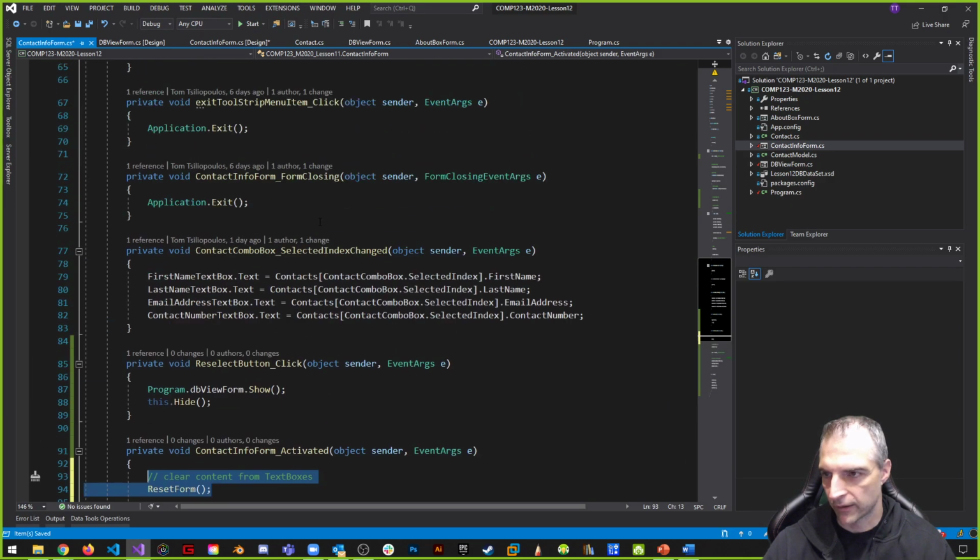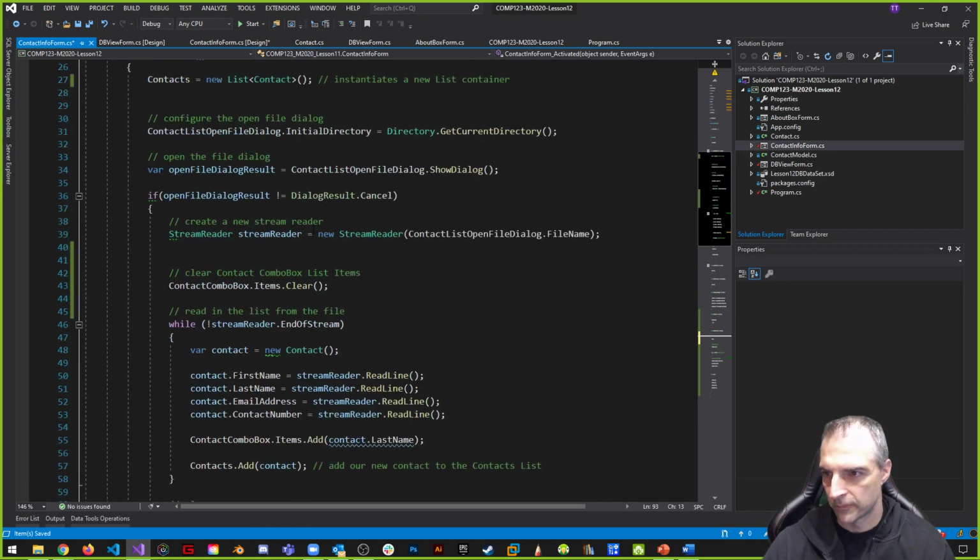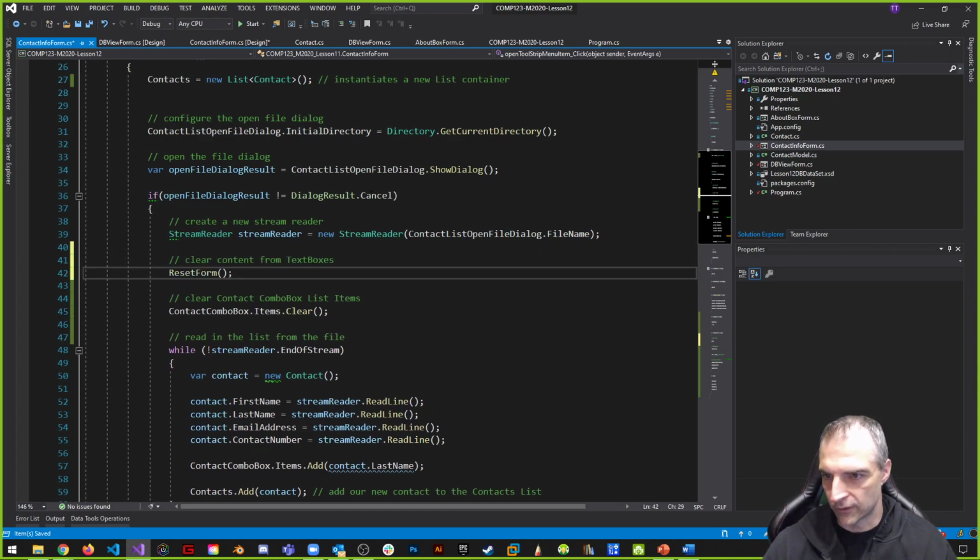I'm going to do the same thing when I load, right? Because before I load, I want to do that too. So I'm ready to clear this. I've agreed that I'm going to do this new, it's not a cancel. It's something I'm going to reset the form, clear up the combo list, right? As an example, this is separate.